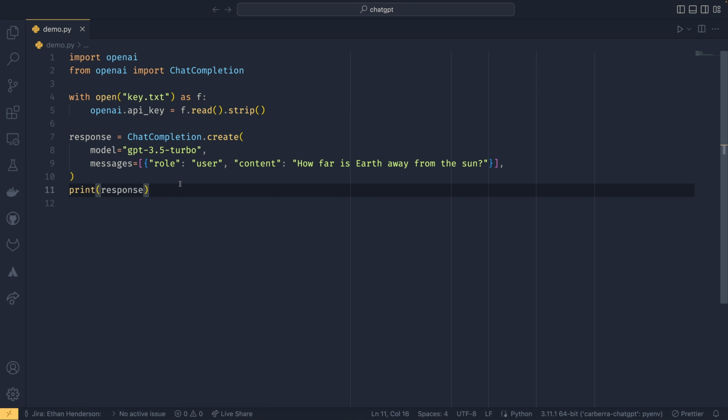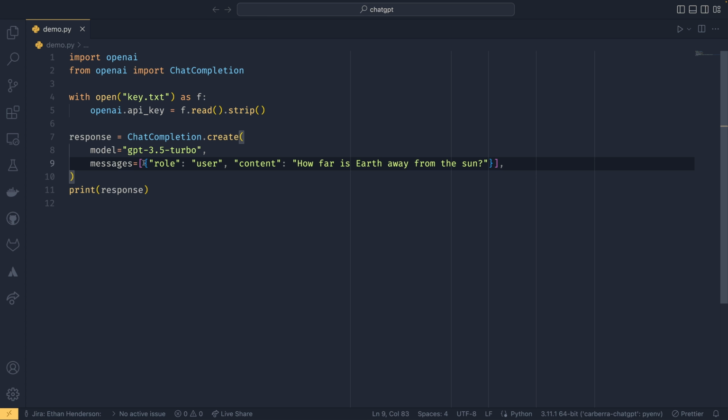Now, I did say at the start of the video that it is easy to use, and it is easy to use, but it is a little bit cumbersome having to specify the model every time and then having to specify the messages as a list with all this stuff. And the reason you do have to specify as a list, I will mention, is because ChatGPT doesn't remember anything it sends back through the API. You're in control of storing the messages. So you can alter the message history if you want.